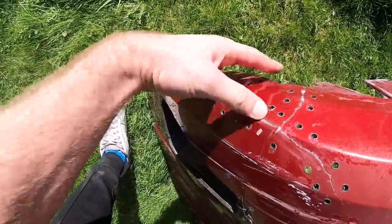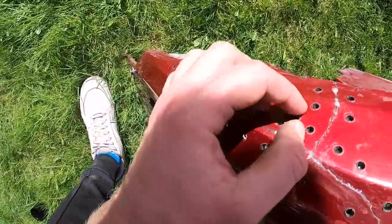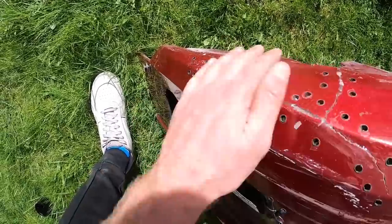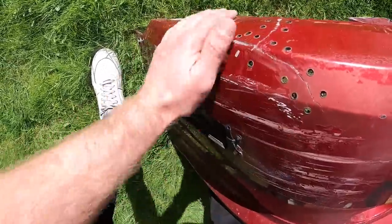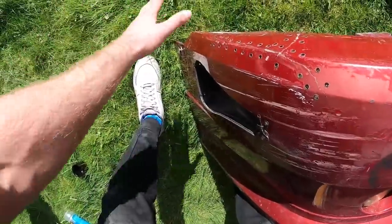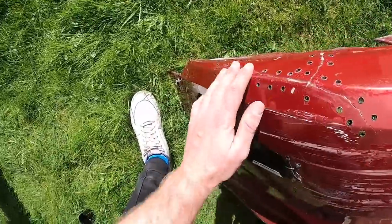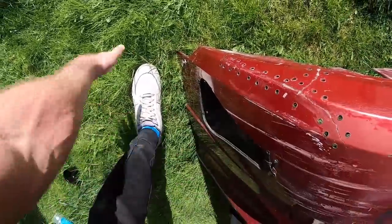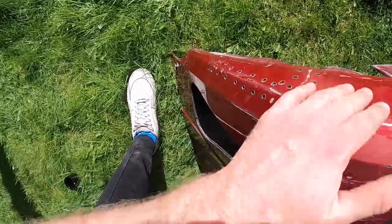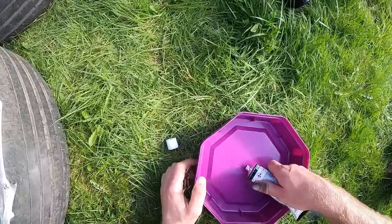While that black's drying, I'm gonna smash out the bumper. It's pretty strong and all the cracks are filled in with the resin. A lot of the holes are really deep so I'm pretty sure the filler will just sit in there. So we're gonna sand this smooth so the filler sticks to it, fill it with filler, flat the filler down, then prime it and just leave it primed. That's the plan. We've got some plastic bumper filler — it's a lot more flexible. So we're gonna mix that up and whack it on.